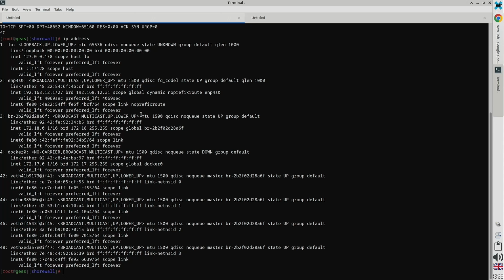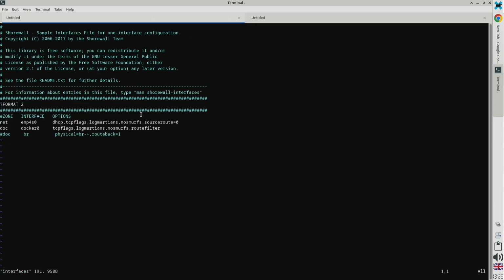And so I just need to modify the interface in my case. Well, it was already added, obviously. I just commented it out to show you the problem. But as you can see, I use the same zone named Docker, but the interface is BR, like bridge.